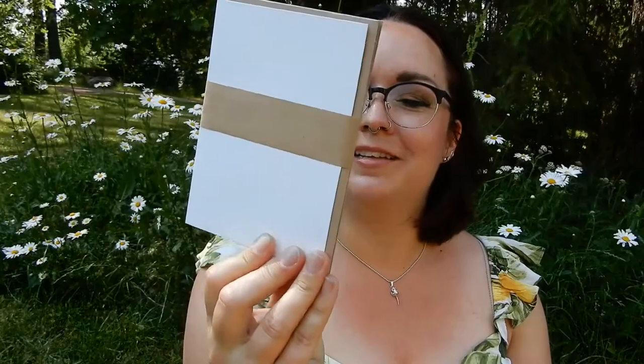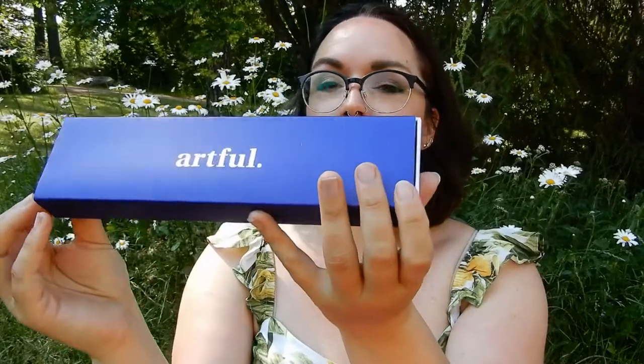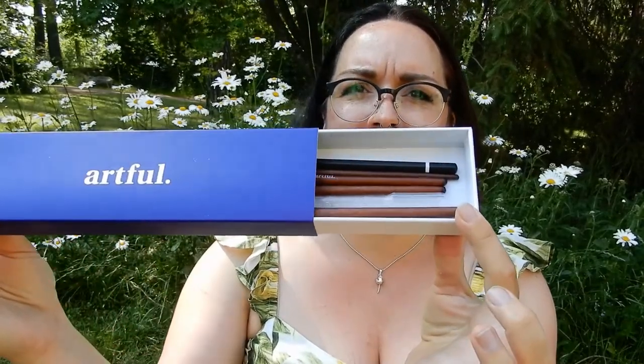we have the little bifold cards. Or one-fold cards? What are they called? They're like greeting cards. They're cute. So we got those. Like that. We have a box full of snacks. And by snacks, I mean brushes. So we've got a nice variation of brushes here. They are clearly synthetic.